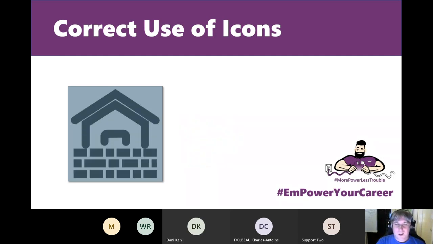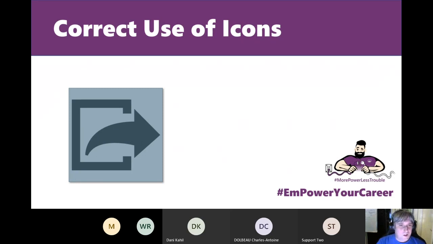The next one we'll look at, and again, this is probably more confusing, and it's another home icon, I think. This icon, the icon name for this that I downloaded is river. And for me, I don't see anything river about that. That looks like a brick wall in front of a house to me, but apparently it's a river. And the reason I'm showing that is that although it might be recognized as a home icon, we've added some unnecessary detail to that, and that could be confusing to the user.